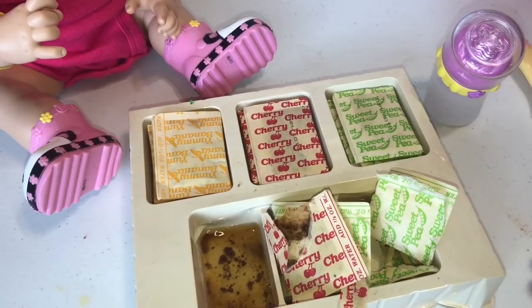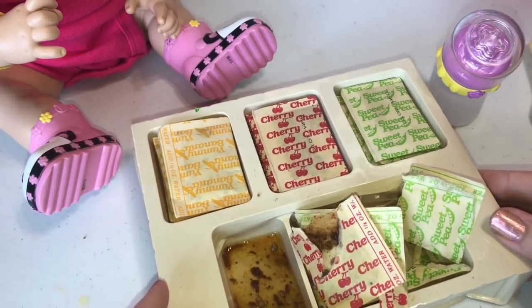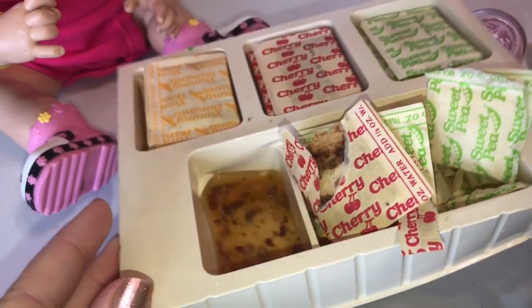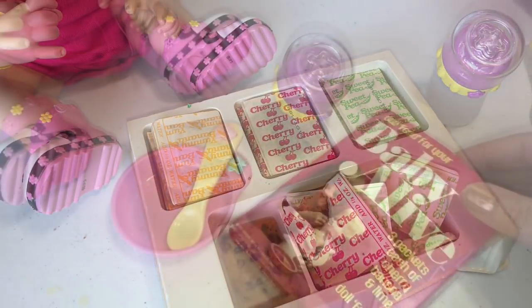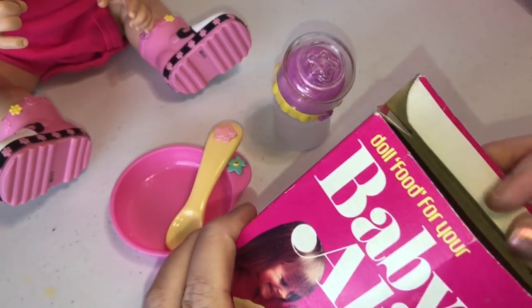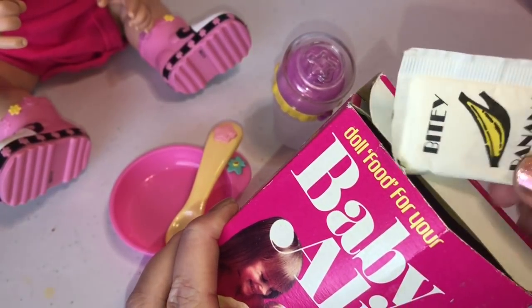Should we try another vintage food? Yeah, let's clean this up. This is gross. We're definitely not going to use that because that looks like something that would give somebody botulism. So, all right, we're going to get some different. All right, so we're going to use one of these packets that we know will work. Let's do some banana.